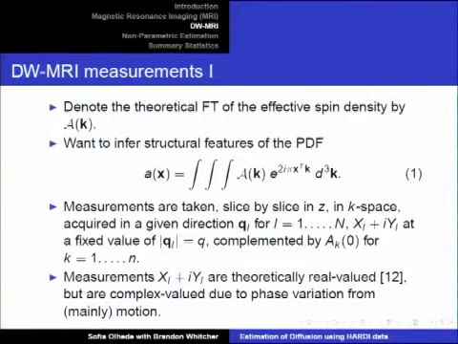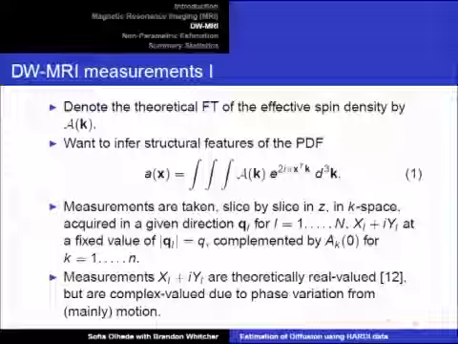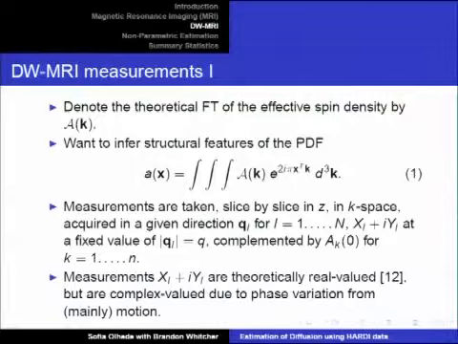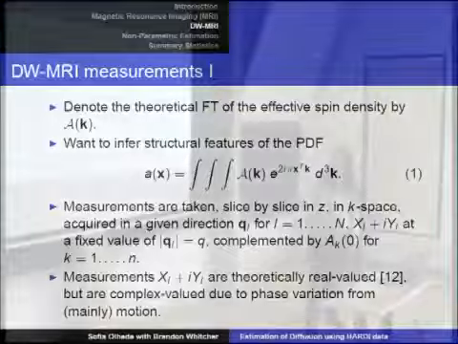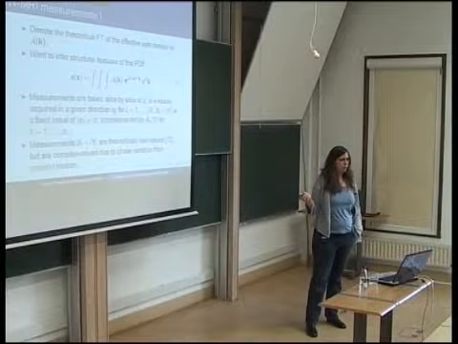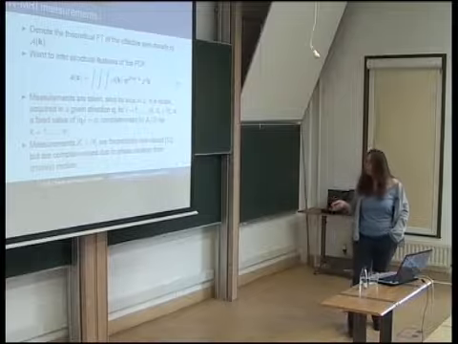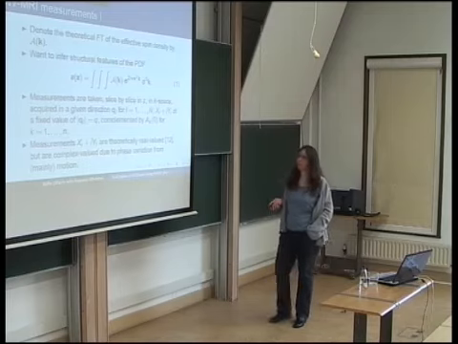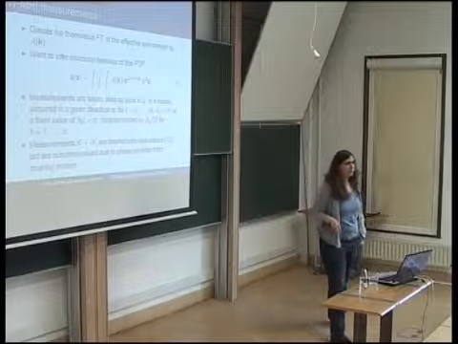Well, I say so. Not necessarily true, right? So people who are physicists and have thought about this say that the measurements X_L plus iY_L have to theoretically be real valued. So they say that the symmetry of the spatial object is such that once you do its Fourier transform, it has to be real valued. There are theoretical arguments for why that is true. But as I said, you actually get a complex valued object due to phase variation, and this is mainly due to your heartbeat.